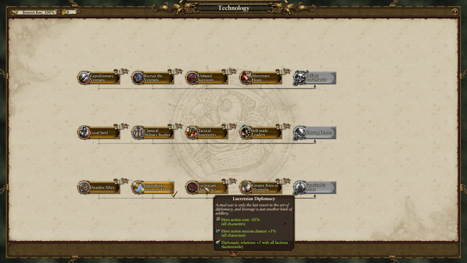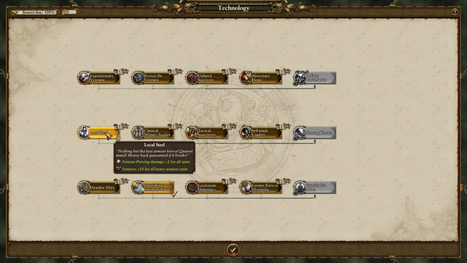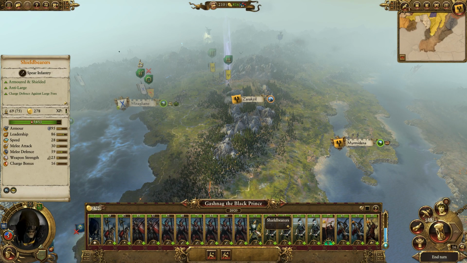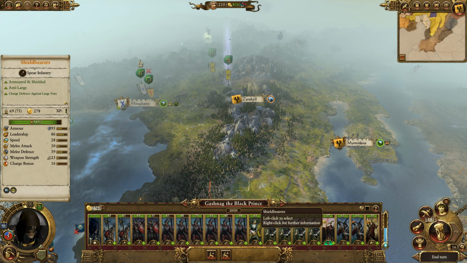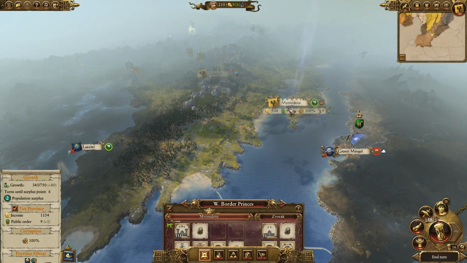Let's see, is there anything along here which is useful? Not bothered about that. I think I'm going to go for local steel, because that's just a general buff to all my armies, which is going to be quite nice. Because 10 armor on all these units isn't bad. It sounds daft, but on the units with more armor it's less of an impact, whereas with less armor it's going to have a far greater impact in the early game.